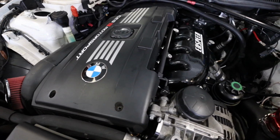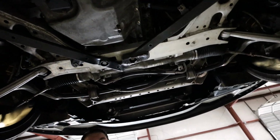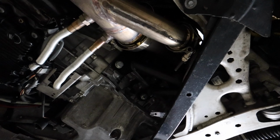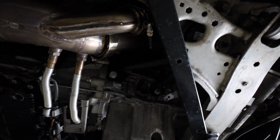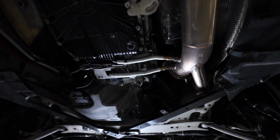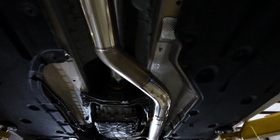This one is a little bit more custom. It features our 3.5-inch downpipe setup, and we've made it to a VRSF 3.5-inch exhaust system and customized it to fit exactly the way we want it to. So the kit is kind of a combination of the VRSF 3.5-inch exhaust plus our custom 3.5-inch downpipe kit for this particular build. This one is definitely going to make a little bit more power.